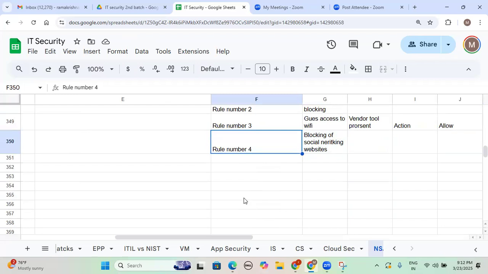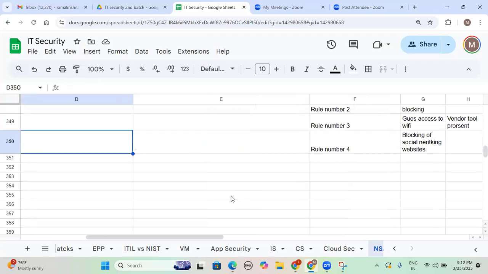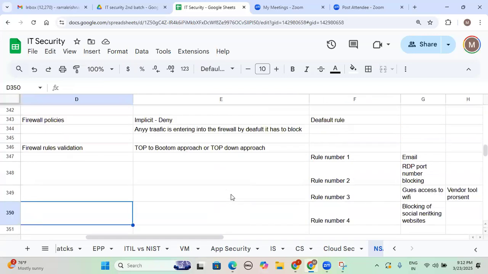Whenever any condition or logic or algorithm is met based on the requirement or the packet entering, it will stop there itself. The remaining rules validation, it will not do. Otherwise, it's a time consuming process, and performance issues will come, bandwidth related issues will come, and so on. So that's called the top to bottom or top down approach. A couple of policies I will explain.